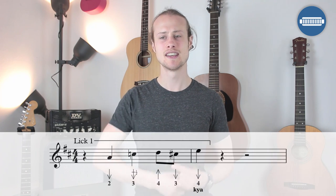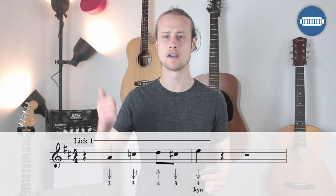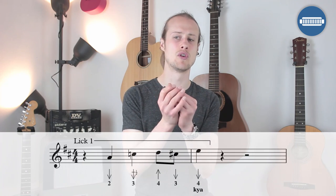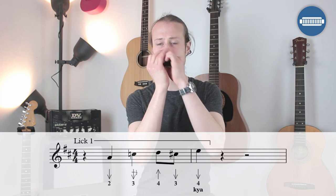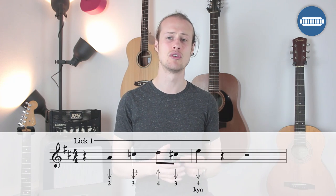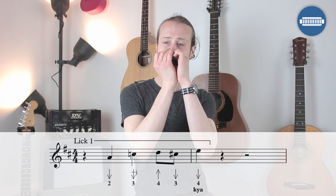They start on beat two and they end on beat one. So let's try doing that together. I'm going to do a full count in and then one more beat and then we'll start. So we're starting on beat two. One, two, three, four, one. Two, three, four, one. Two, three, four, one.